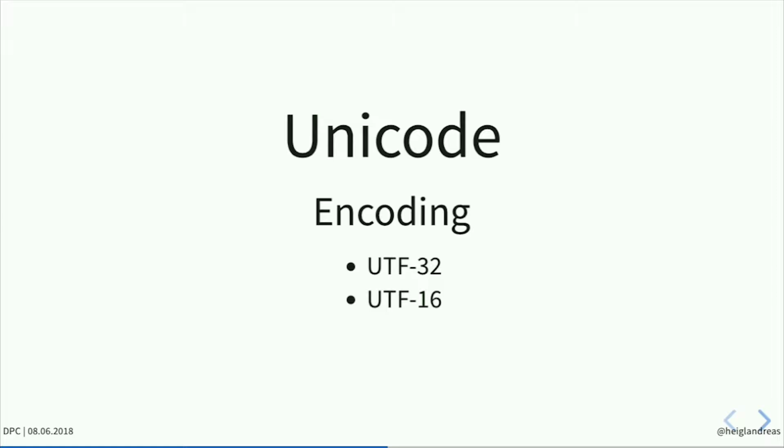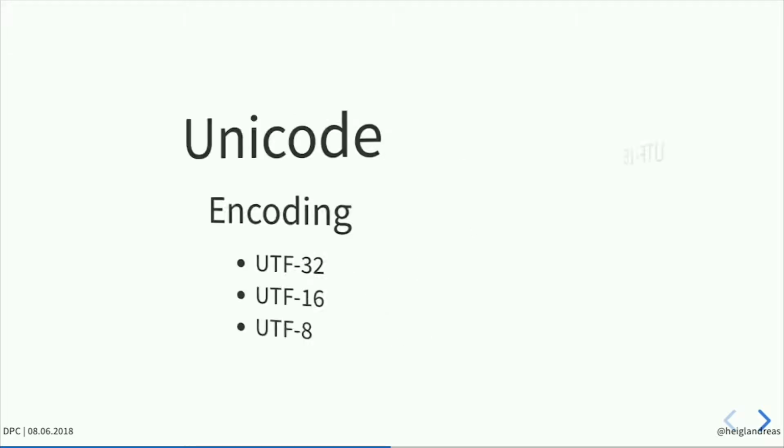And the third option you have is UTF-8. UTF-8 is really awesome because it's between 1 and 4 bytes per character. For those characters that have a lot of zeros in front of them, we only use 1 byte. And if we have something with more information, something from the upper planes, we use more bytes, but only as many as we need. So it's very space efficient. And that's cool.